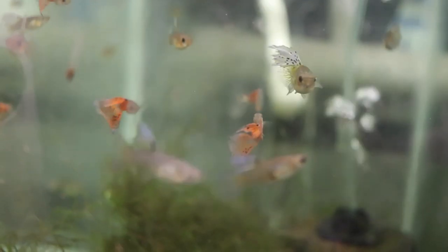Red grass guppies. Got these from my boy Joe. Added them to the already red grass tank that I had because I had no other choice. And yeah, these are for sale. Look how gorgeous they look. They're on the website, michaelsfishroom.com.